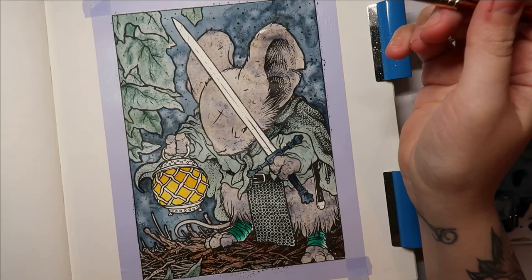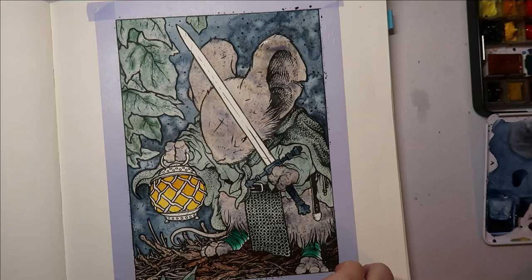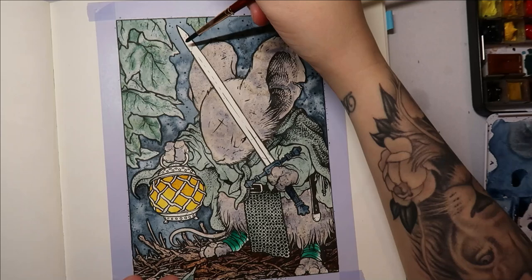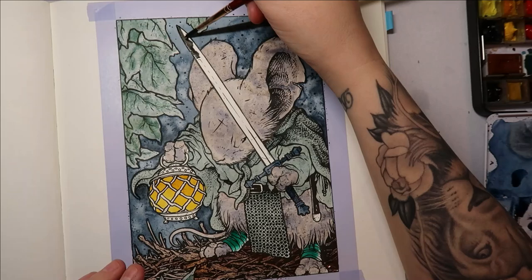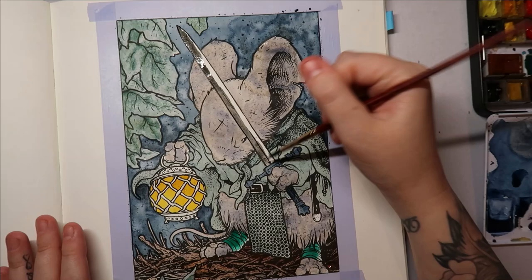The blade is the bit where I'm struggling — I have a color in my head but it's not exactly a true black, so I'm going to have to water it down quite a bit. I think this is just a Paul Rubens one — testing on the back of my hand. For the highlights on the blade, I need this clip out of my way. I want this to be darkest on one side, and then when I do the highlights from the lamp it'll show up more. Just picking a little bit more of that color up and pulling it straight across.